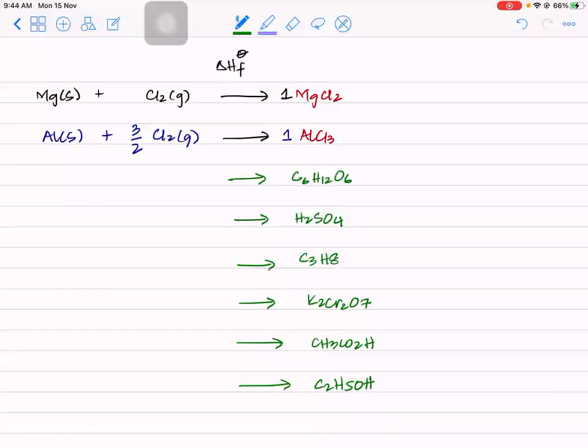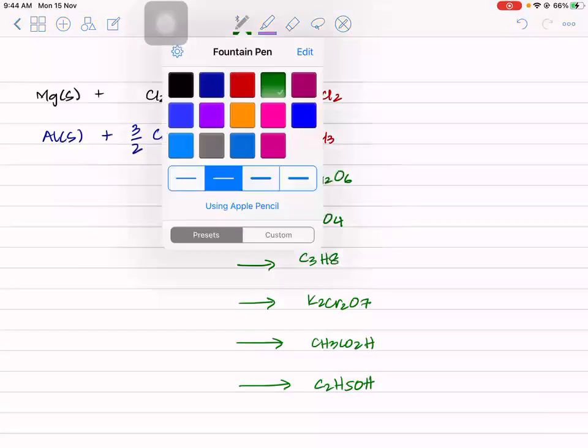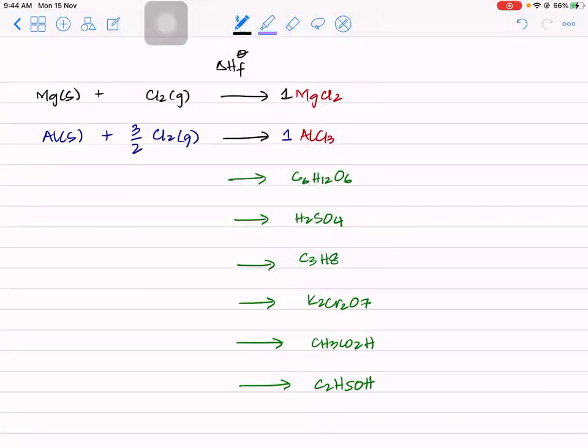So let's see now the equations for enthalpy change of formation of glucose. So you have C6H12O6. What are the constituent elements? Carbon. So carbon naturally exists as carbon solid. Then you have hydrogen, which is the hydrogen gas. Oxygen, which is O2 gas. And this must be 1 mole. You have 6 carbons here, you'll put a 6 here. 12 hydrogens here, we'll put a 6 here. 6 oxygens here, we'll put a 3 here. This right here becomes enthalpy change of formation of glucose.